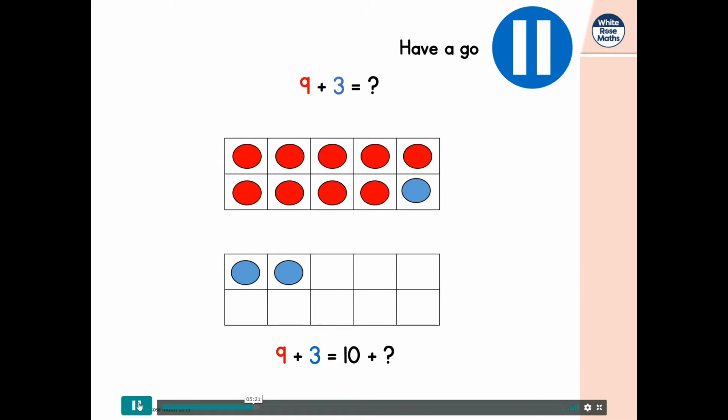Oh, I hope so. So here we can see 9 red counters plus 3 blue counters is actually the same. If we move one of the blue ones up, we now have 10 plus 2. Well done. And what is 10 plus 2? That's 12. So we know now 9 plus 3 equals 12. And yet we used making 10 as our strategy. I don't know about you, but I would much rather add 10 plus 2 than 9 plus 3.